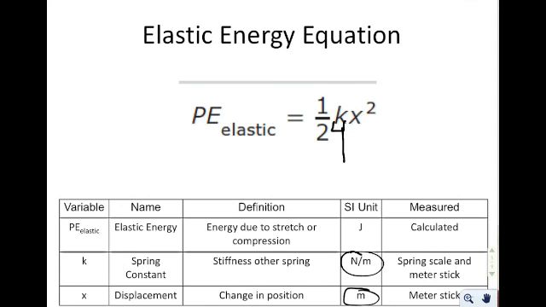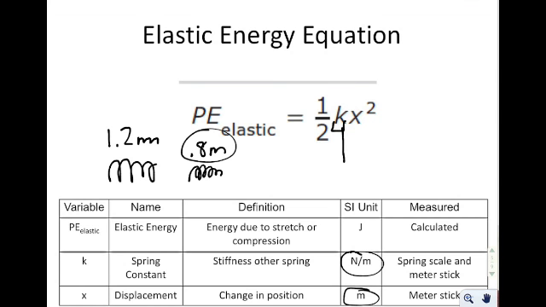Now it's really important that you get the displacement right, because a lot of the times you'll see a spring that is initially 1.2 meters and then it is compressed to 0.8 meters. And people will say, oh, well, 0.8 meters is what it is, so that's got to be the displacement. And it's not. Remember, the displacement is the change in position. So I was at 1.2, and now I'm at 0.8. So really, my displacement in this case would be 0.4, the actual compression distance. A lot of times it will say it is compressed by 0.4 meters, but you need to be aware of this so that you can solve for the compression distance.